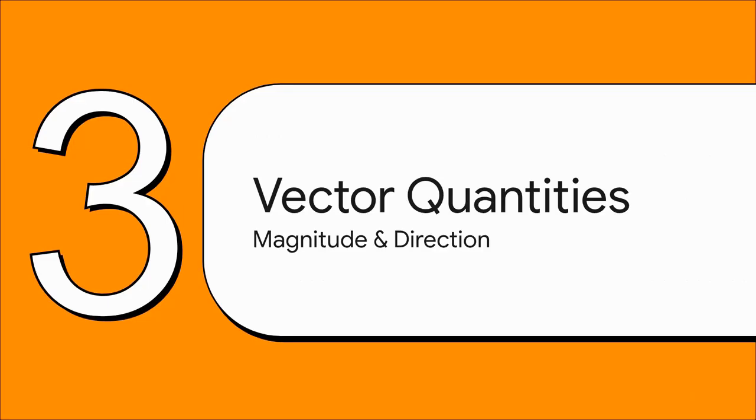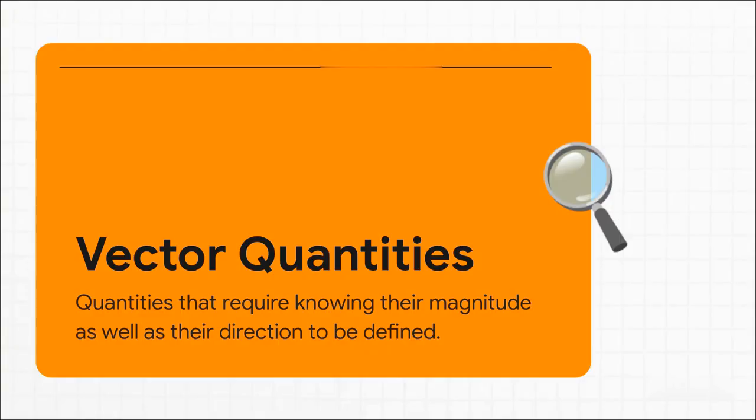Okay, now for the second family. This is the one that gives us a much, much richer picture of the world around us. We're talking about vector quantities. So what's the big deal here? Well, the crucial difference is that for a vector, just the number isn't enough. You also need to know the direction to get the full story. You can almost think of it like a measurement that has an arrow attached to it, pointing the way.